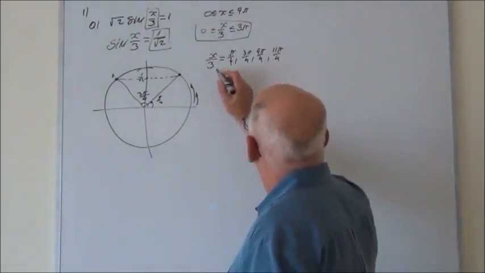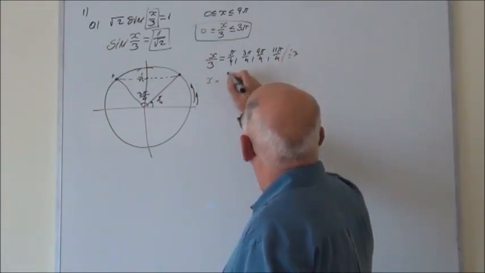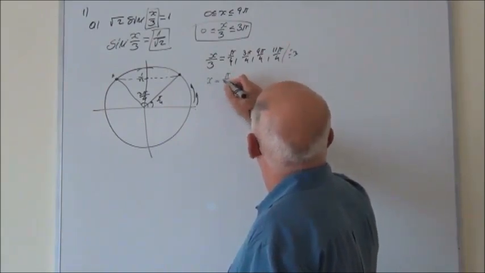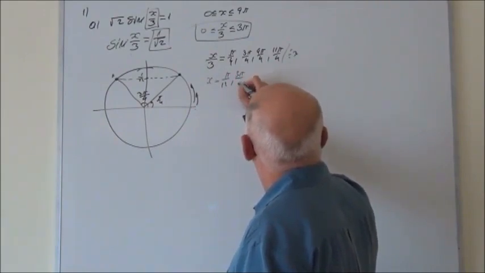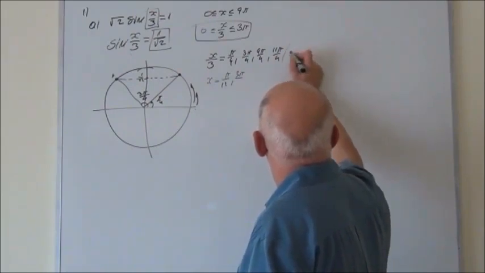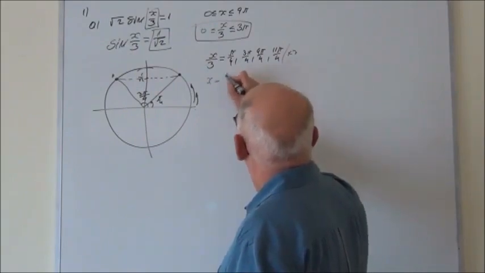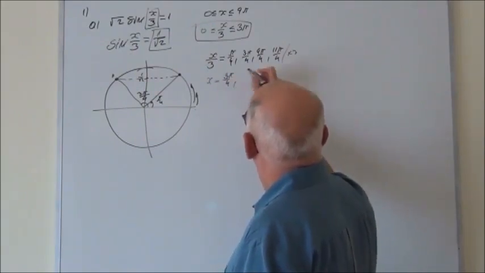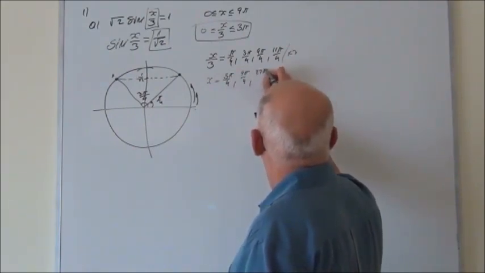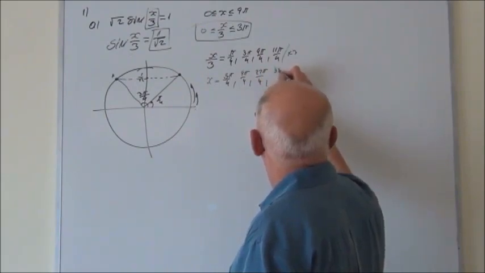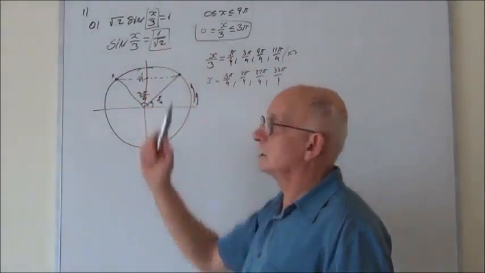Of course, now we have to get just x. We will get x when we divide everything by 3. Sorry, when you multiply by 3, what I am doing here, when you multiply by 3, it will be 3 pi on 4, and then it will be 9 pi on 4, then it will be 27 pi on 4, and 33 pi on 4 will be all solutions to this equation.